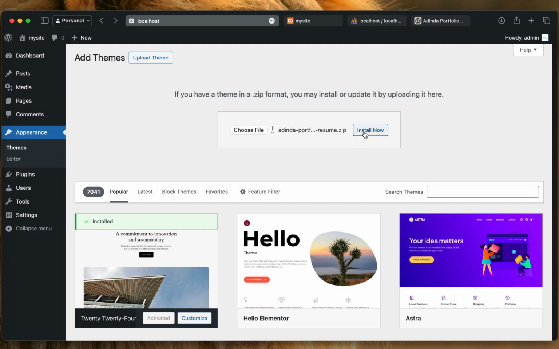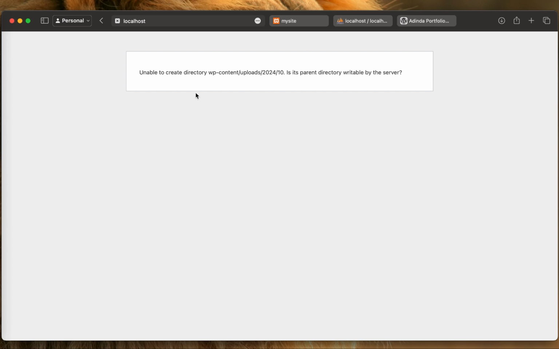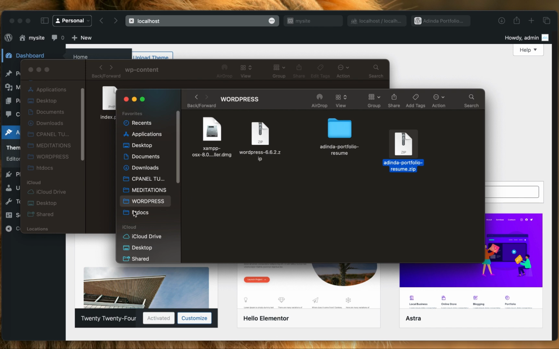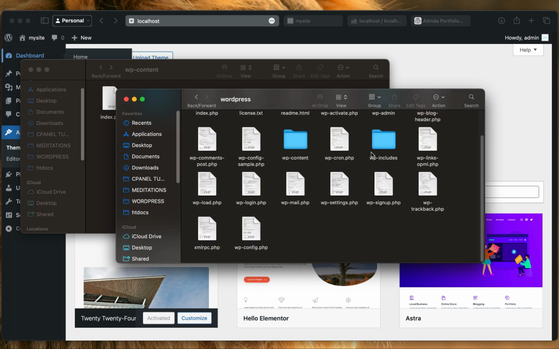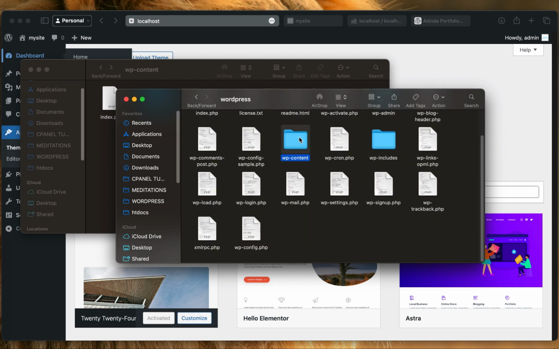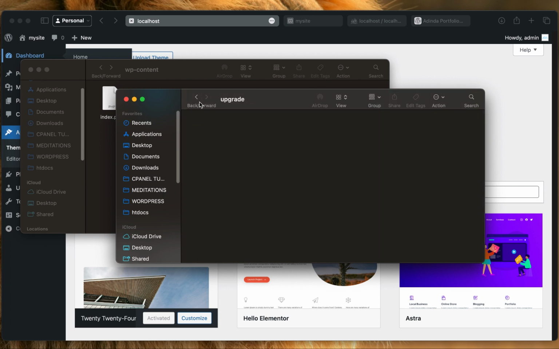Unable to create directory. Is its parent directory writable by the server? Okay, so I think we have a problem here. Let me open my XAMPP and go to content. Let's quickly delete this.